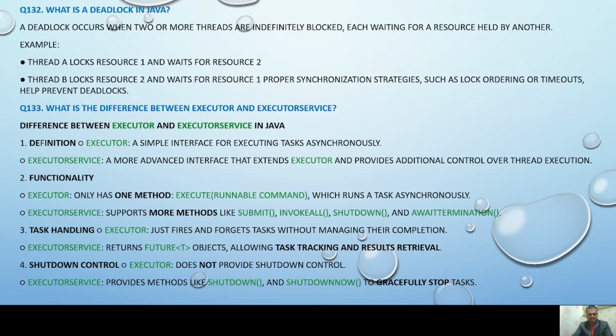ExecutorService returns Future objects, allowing task tracking and result retrieval. Shutdown control: Executor does not provide shutdown control. ExecutorService provides methods like shutdown and shutdownNow to gracefully stop tasks.